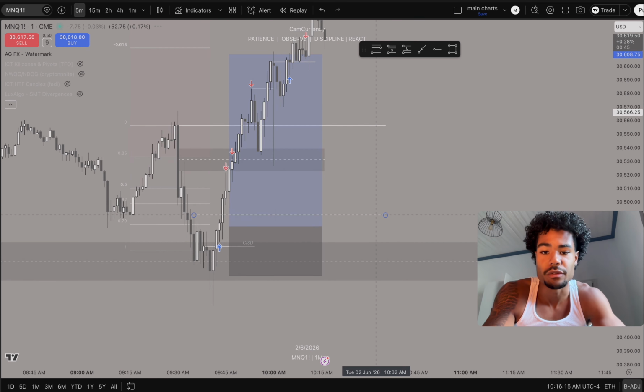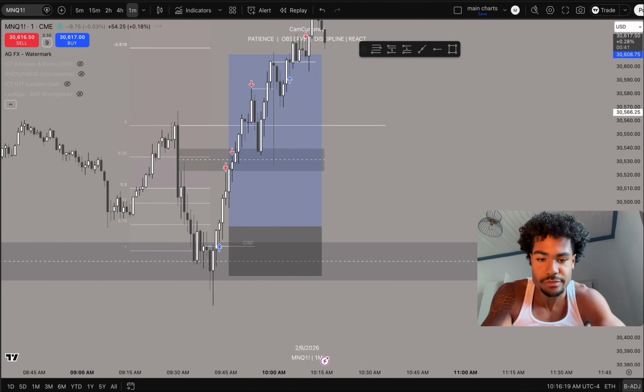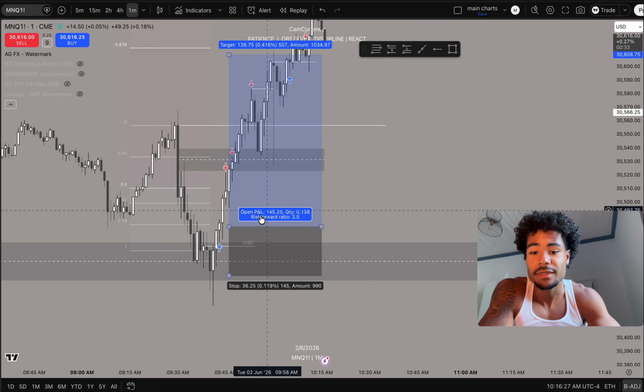We had an unfilled 5-minute above us as well, which I have marked out right here. And from there, I'm like, all right, I want to see higher. Am I going to try to catch this entire move? No, I just want my little piece of this pie. And that's what I'm going to go for.